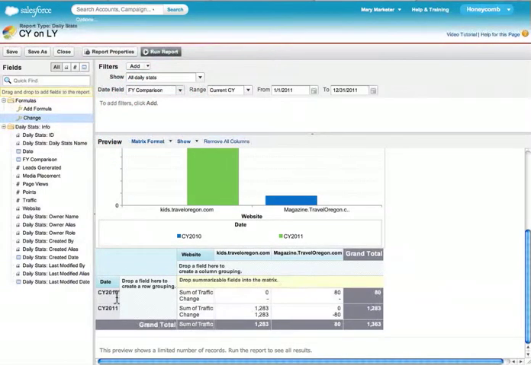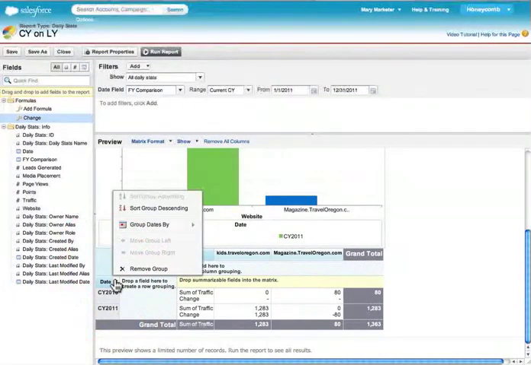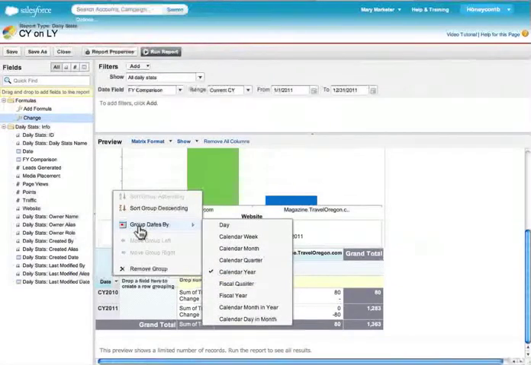However, if I want to show the dates broken down by this field, which is the actual date of the transaction, so I want to include and segregate it by my year, I'm going to put that date inside of the report builder on the left hand side, and I'm going to click on it, and it's going to give me a new option because it's a date field. And it's going to ask me if I want to group these dates by calendar year, quarter, month, week, or day. So for instance, if I wanted to look at email performance over the day of the week, Wednesday versus Saturday, I would break this down by day of the week.